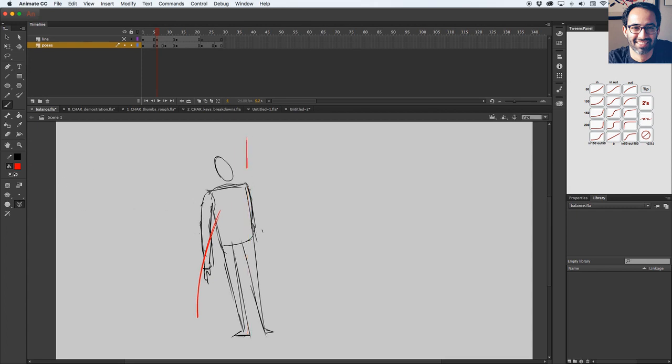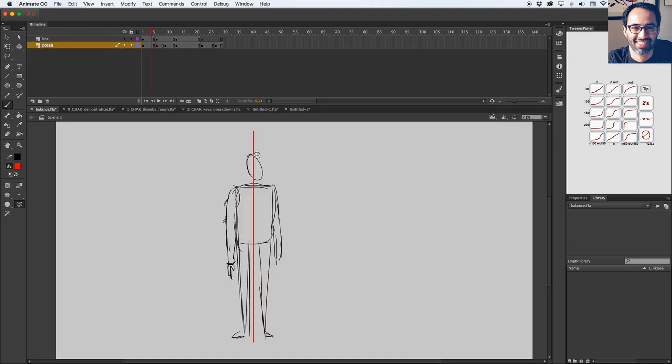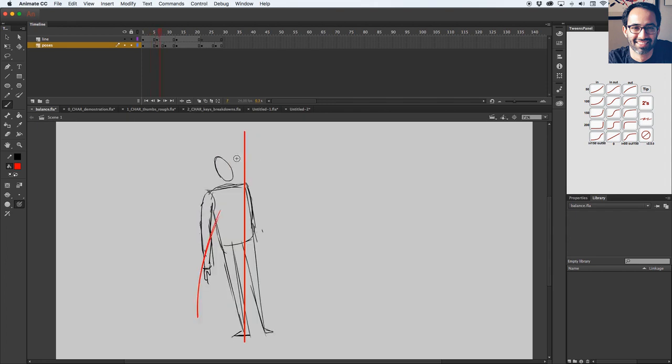So he's passing the line of balance here. Let's imagine that there's a line here. Oh, I actually drew a line, yeah. So he's balanced here, and then he's not balanced here anymore because there's more mass here. And when I say mass, I mean the character's mass, like that. There's more mass here than there is here.